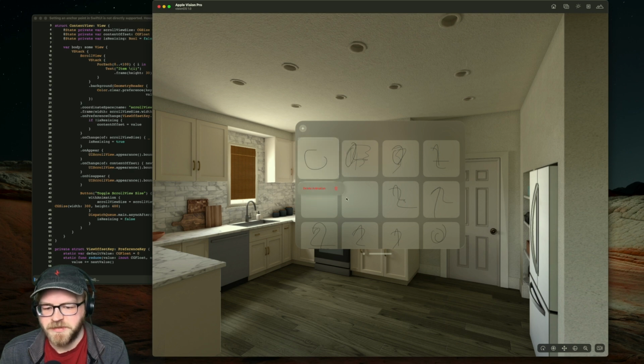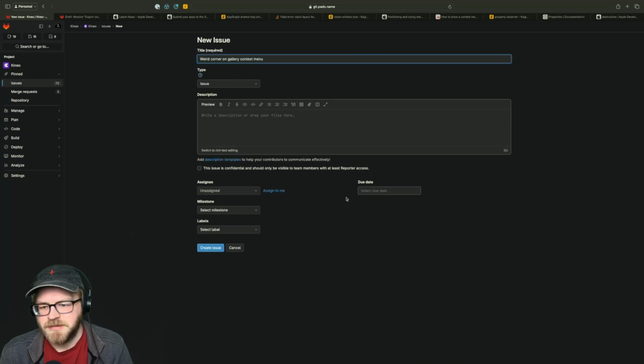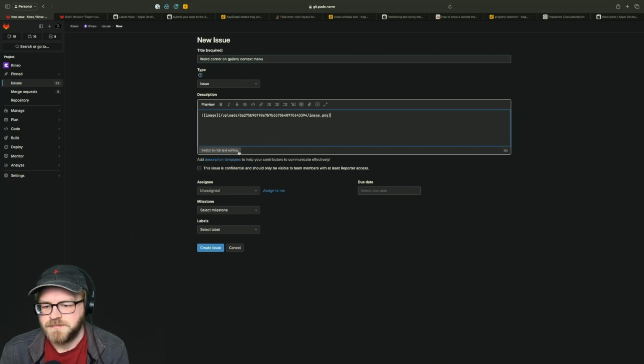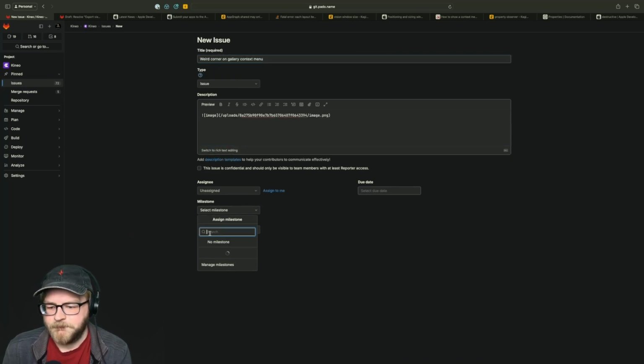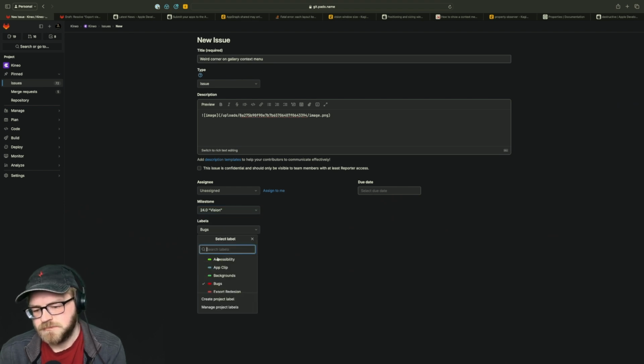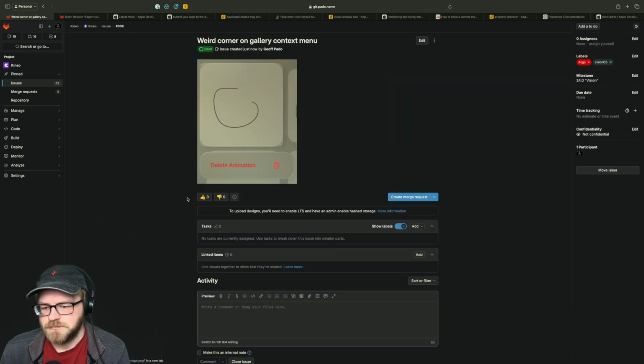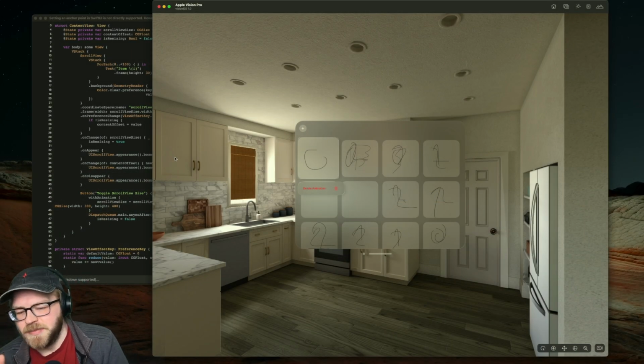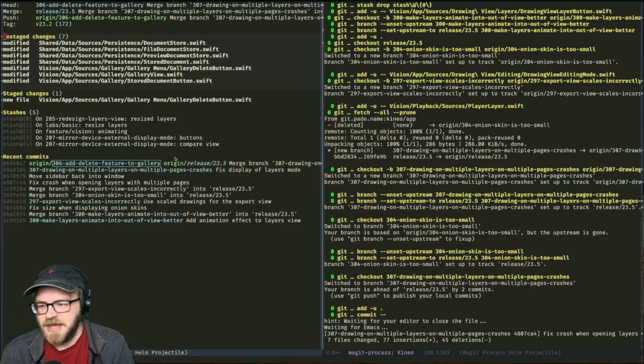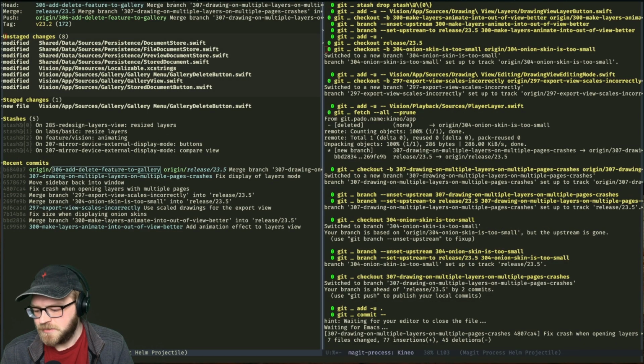Let's give ourselves the full context that we got going on here. I almost need an arrow to point to that so that I know what I'm actually looking at, but whatever. But yeah, no, we finished adding delete, and that's what we care about.